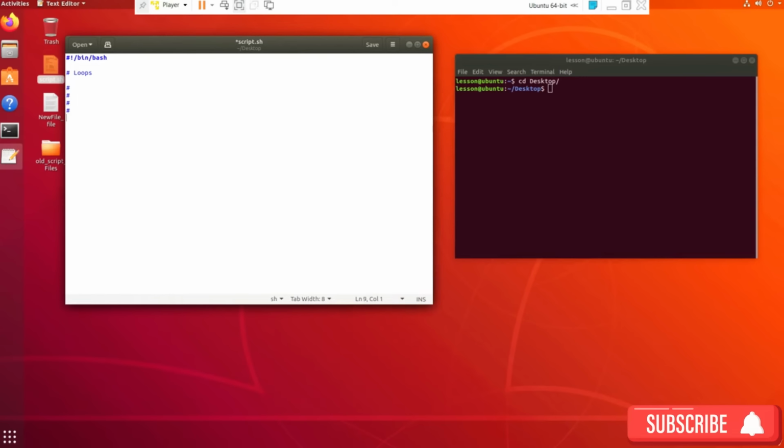There are total 3 looping statements that can be used in bash programming: first while statement, second for statement, and third until statement. To alter the flow of loop statements, 2 commands are used: break and continue.